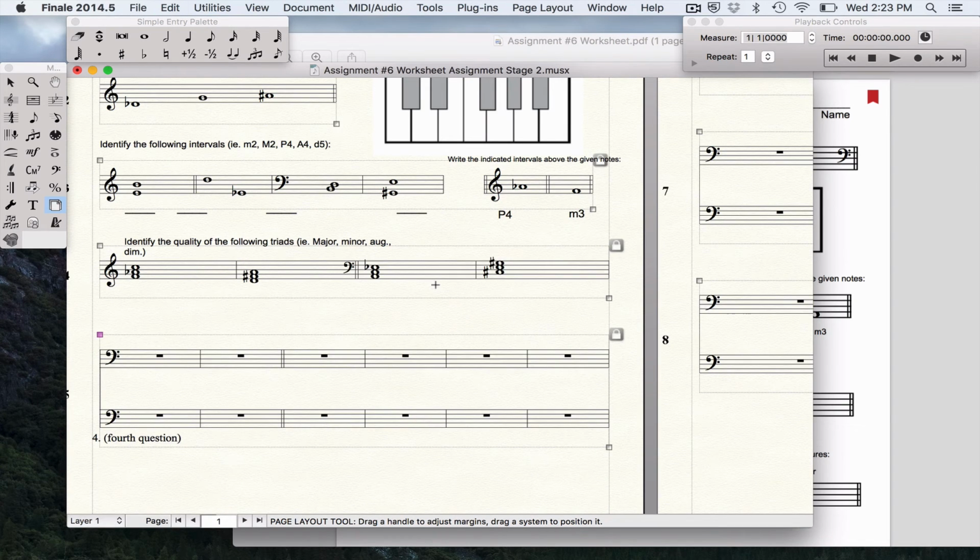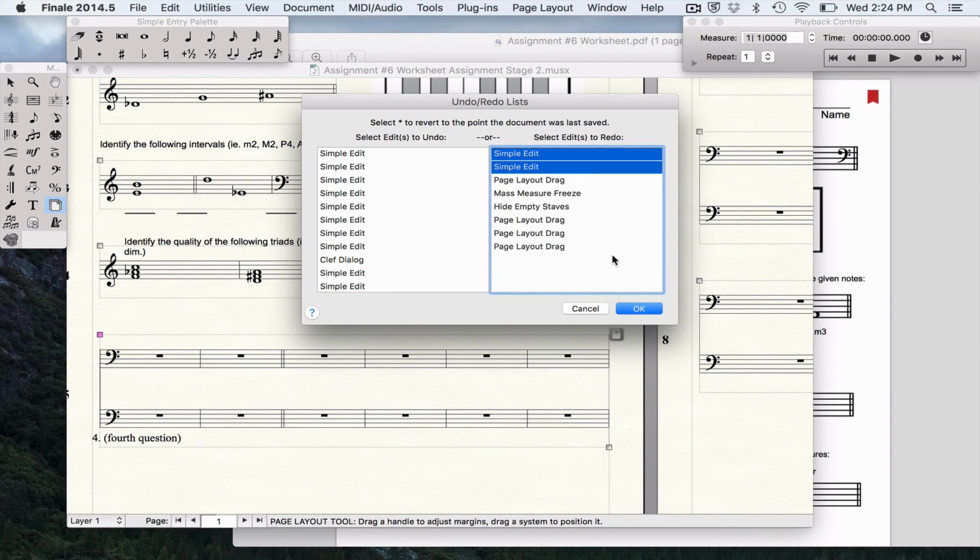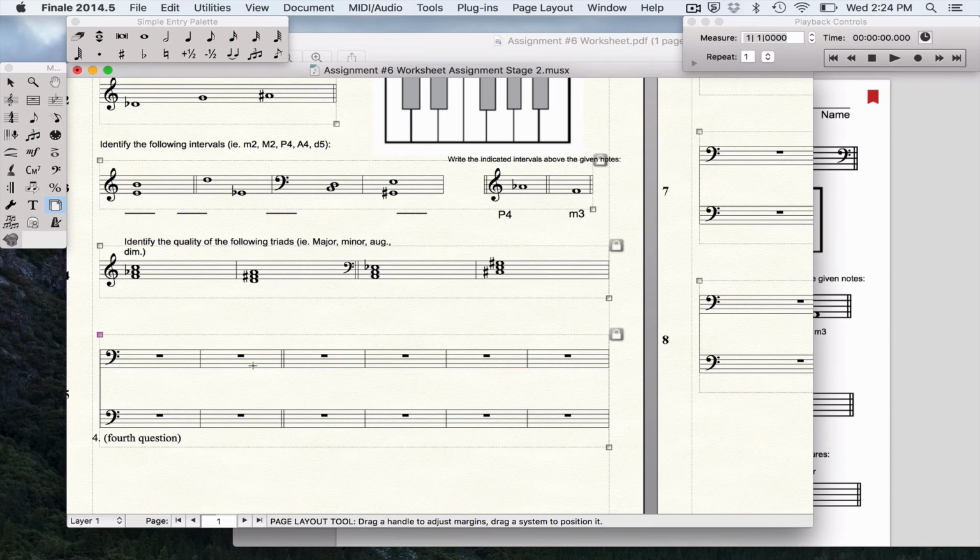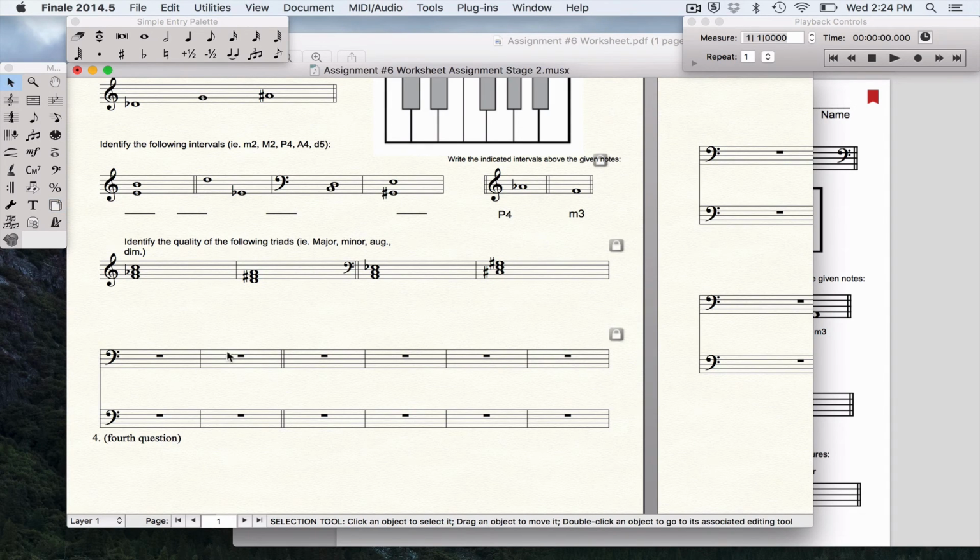So what I have to end up doing is I have to take these two measures, put them up a staff, actually 3 measures, because I'm going to need an empty measure in the middle, like I did on the previous line. So I'm going to do the same thing.